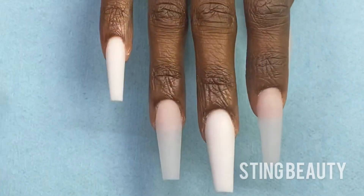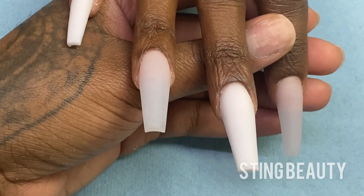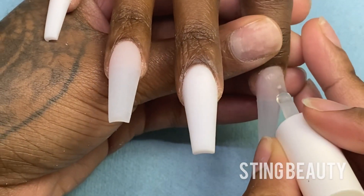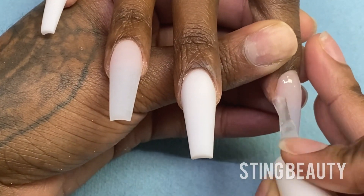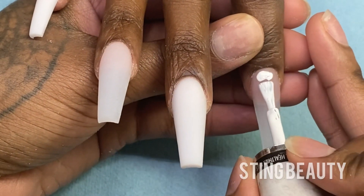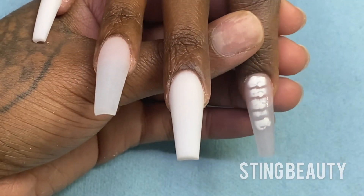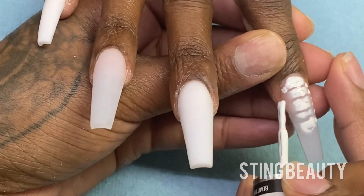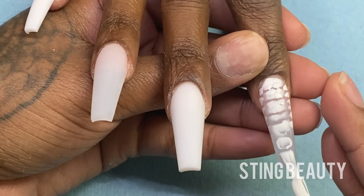Once I finish filing and buffing, I'm going to have her wash her hands and show you how I did this snake skin. I used the Mia Secret Blooming Gel — you can use any blooming gel, honestly. You just want to make sure that you're using a very, very thin layer. Blooming Gel: you apply this layer and you do not cure it. Now I'm applying the design right on top of the gel without curing it. If the layer of Blooming Gel is too thick, these splotches will be running into each other and the design will get out of hand. So if you notice that your product is moving around too much, try applying a thinner layer.